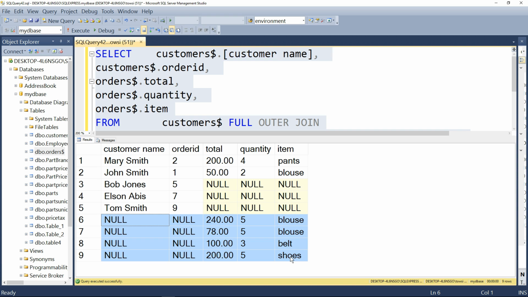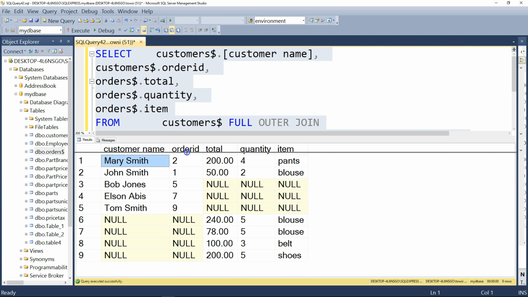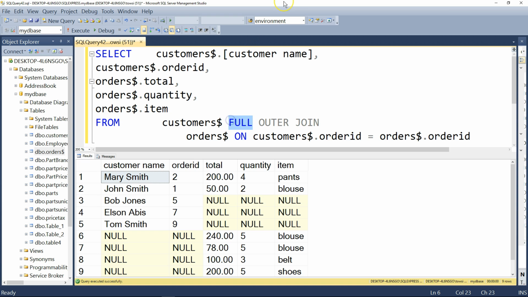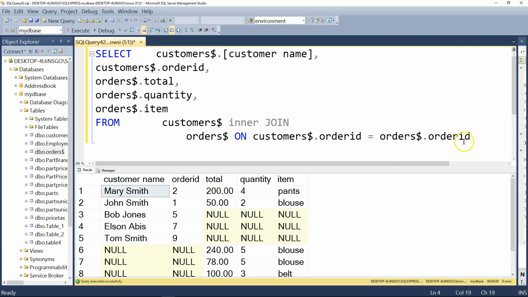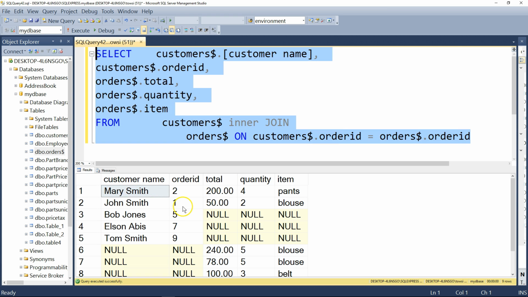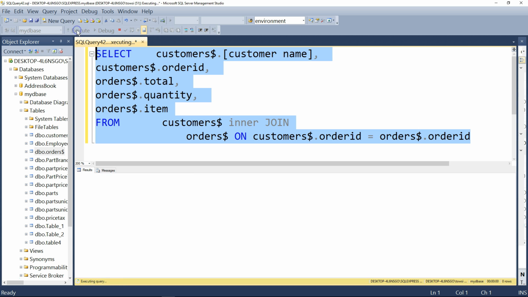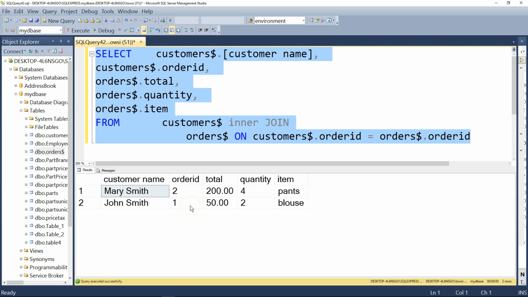So this kind of join contains everything, if you look at it carefully. Let's do it this way so you understand it better. Imagine for a second I replace this with an inner join. Let's do the inner join first, and take note of the records that show. Mary Smith and John Smith look as though they have information in both tables. So we'll give this a selection. And those are the records that show. So you've got the inner join.